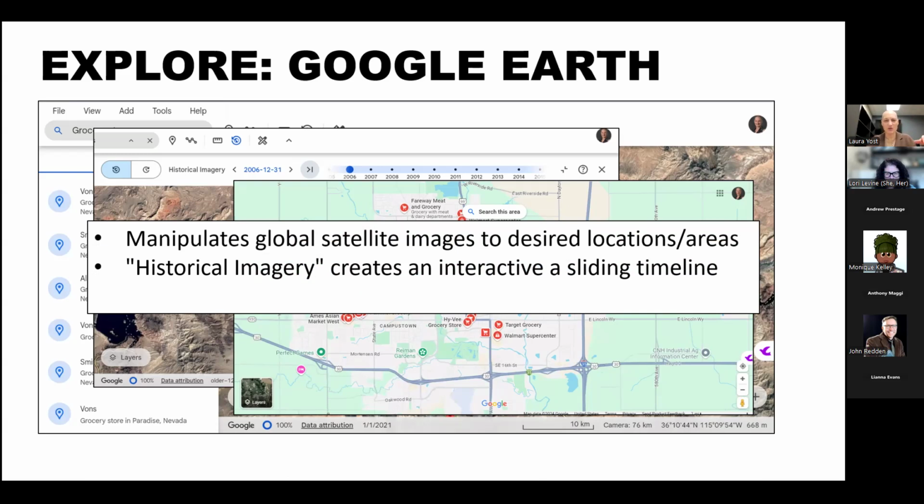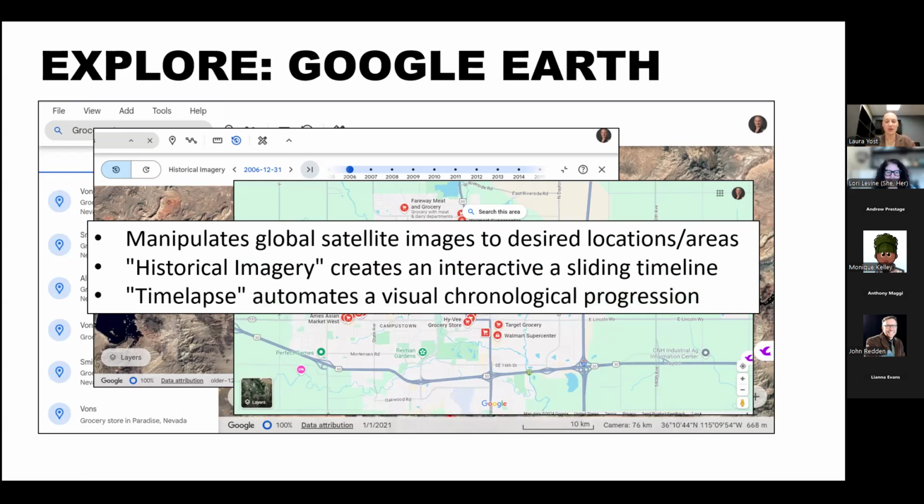The historical imagery allows you to just move along that timeline and see the evolution. It could be forest growth or deforestation. It could be, in the case of this, rising or lowering water tables. It's really quite exciting, and you can sort of drill down and get really detailed information if you'd like. And then time-lapse, you can automate this as well. So if you're doing something with geography or something related to climate change, obviously this would be a wonderful tool for you.